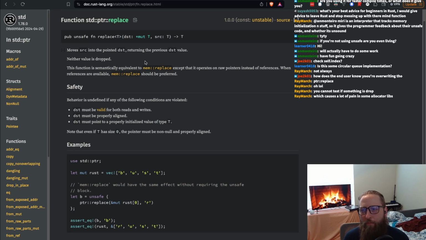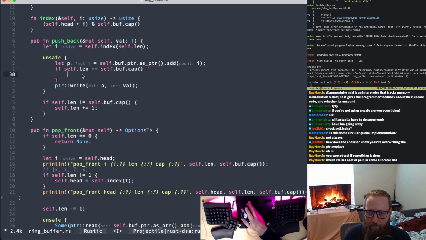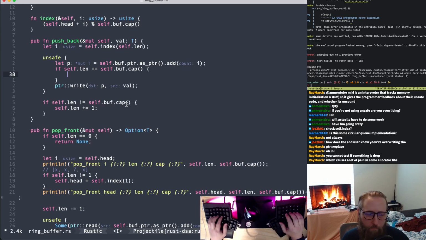Right, since I already know the value, then this will just magically call drop on it for me. Love it. Absolutely love it. Okay. Yeah, I would imagine, Ray. It is kind of a frustrating thing, but pointer replace means I don't have to do this.